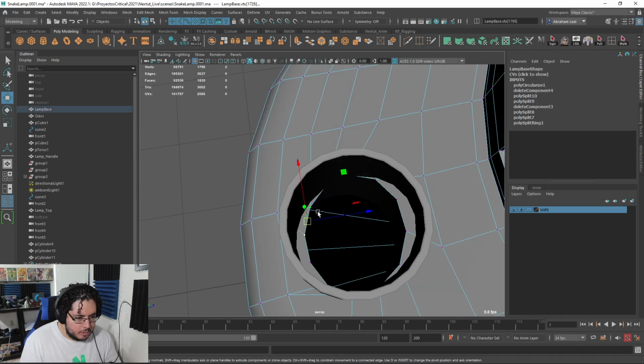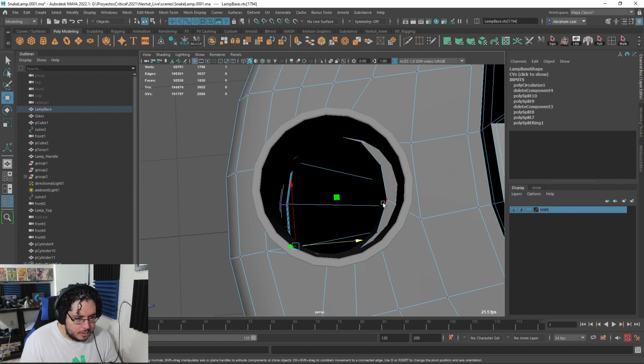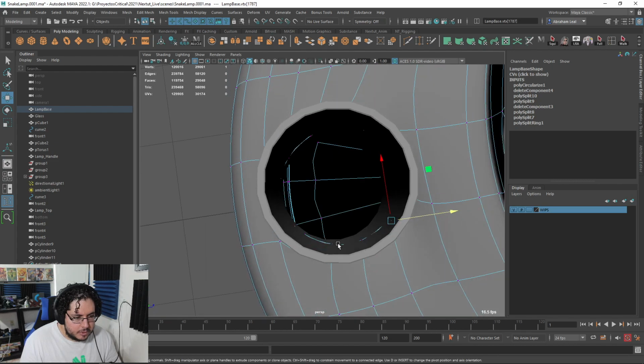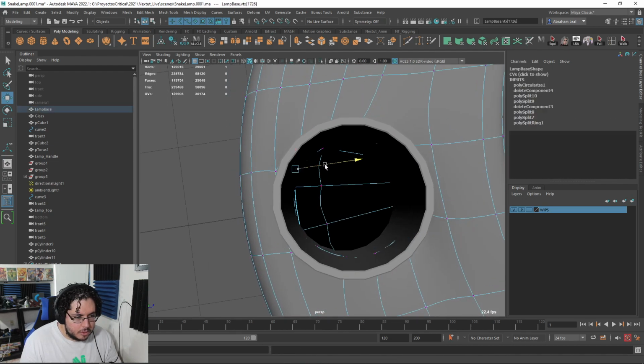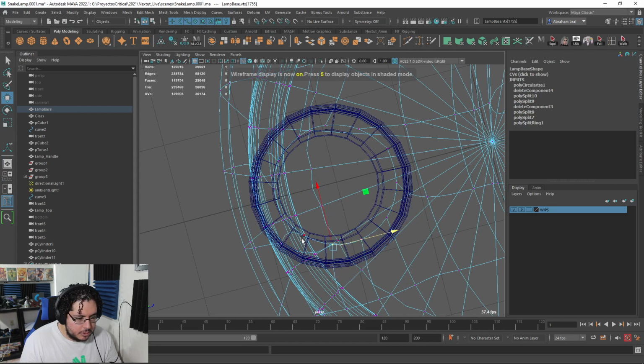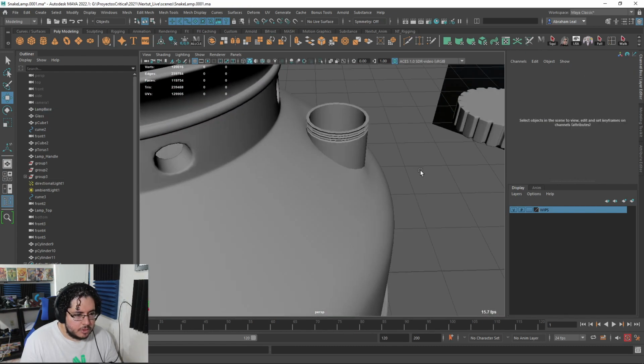So it's a matter of just moving some of these vertices out. We want to hide them on the border of the actual cylinder here. Like this. I'm pressing number 3 here to make sure that when we smooth, these things are hidden. If we see a little bump or a little something here and there, I don't think that's going to be that much of an issue. Not the cleanest way to do it. We would need to have way more geometry on the other one to really make this thing work. But yeah, that works.